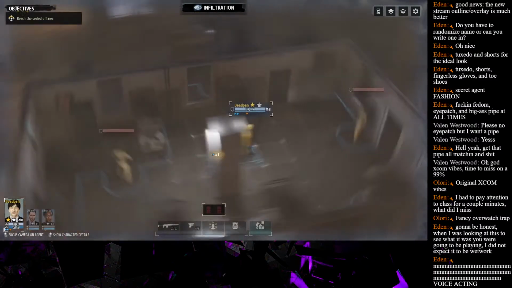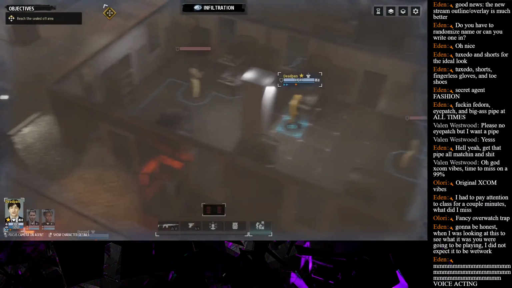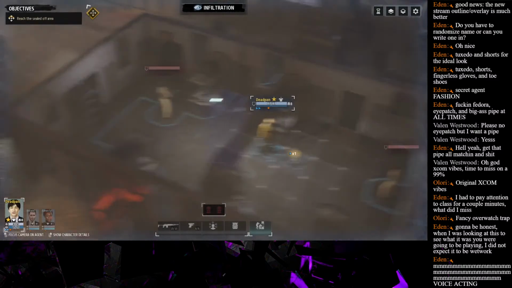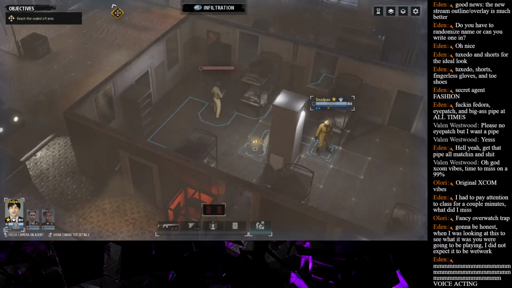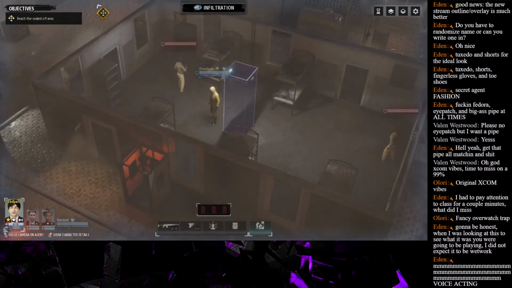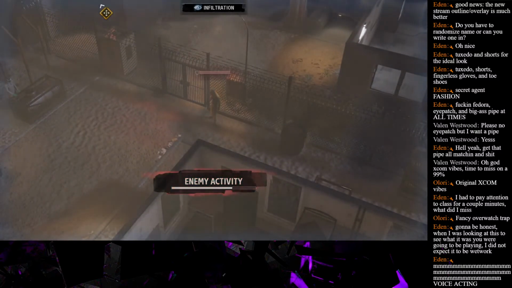Although, now that I think about it, I think there's also a guard out here that might see, so I'm going to wait on that. Well, actually, what I'm going to do is have you wait here. And you'll see why in a moment. Yep, there was a guard over here. I might have seen that.